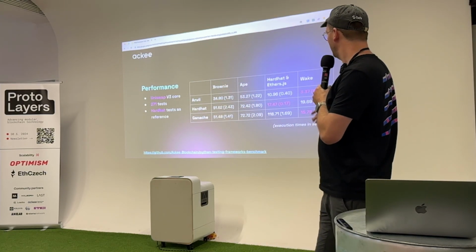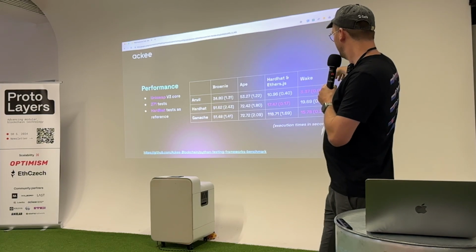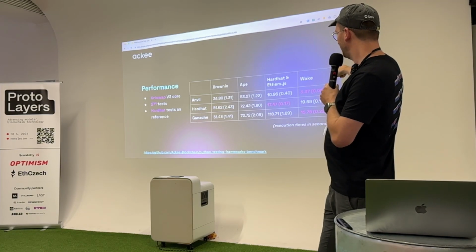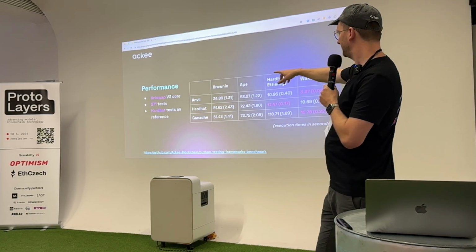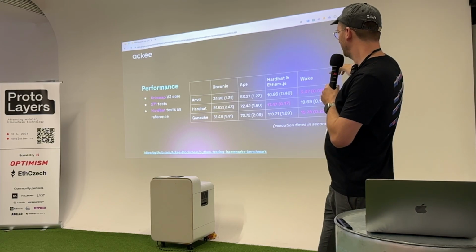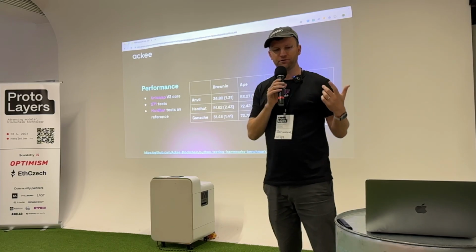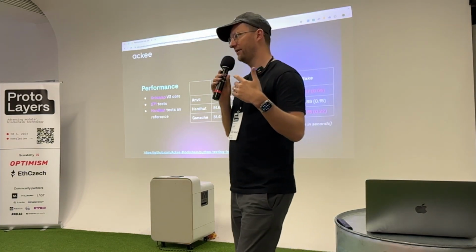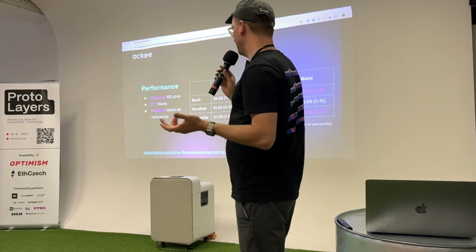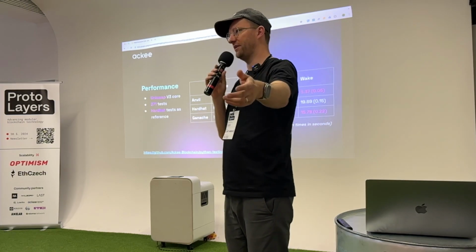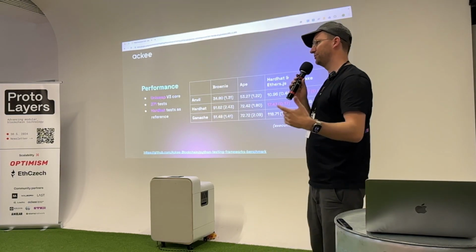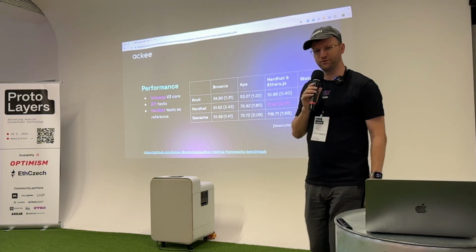And we can see that when we use Wake with Anvil, it's getting the fastest results, and it's in seconds. The test suite takes 3 seconds, which is 10 times faster than, for example, Brownie on Anvil. So this is extremely important, because when the test suite takes too long, then people will, for example, drop it from the CI/CD pipeline. You don't want to have a test suite that is blocking your deployment. So it needs to be fast.